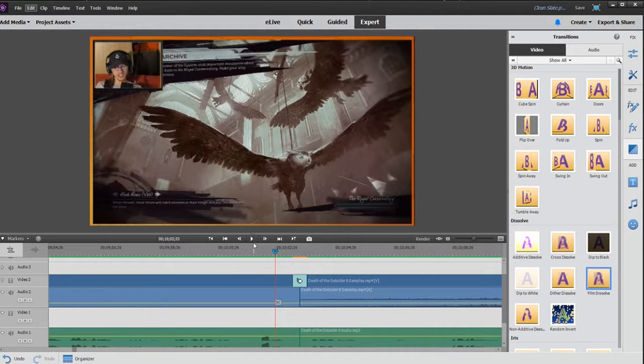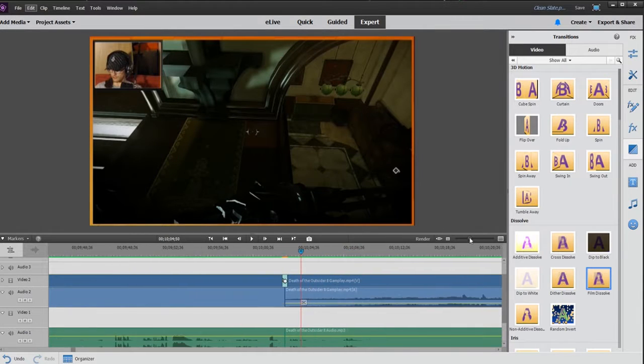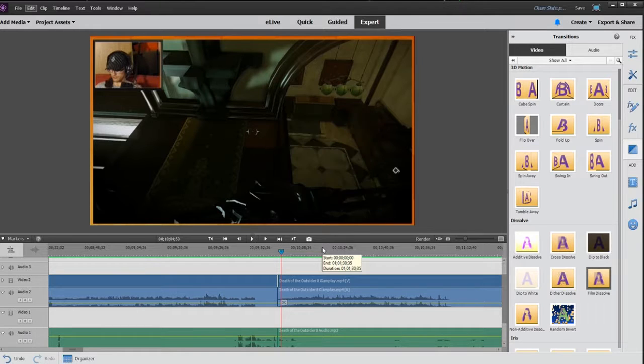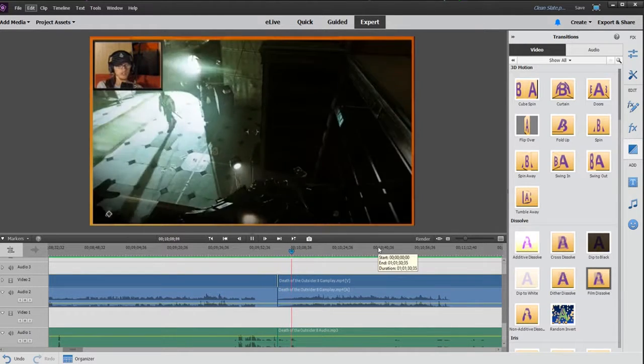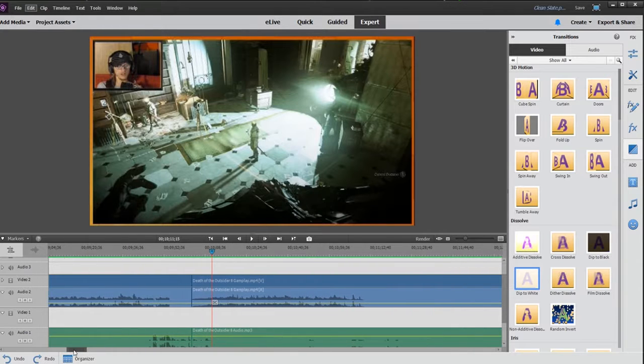That means that it hasn't been rendered, so when you play it, it might skip. There was a little bit of skip before, but it wasn't nearly as bad as it usually is. So you hit render, and it'll render the whole thing. The way I have it set up, it renders it and then doesn't play it, so that I can continue right from where I left off with an all seamless transition without any issues. I'm gonna hit Control Z because I don't want that transition there. It already looks nice as it is.